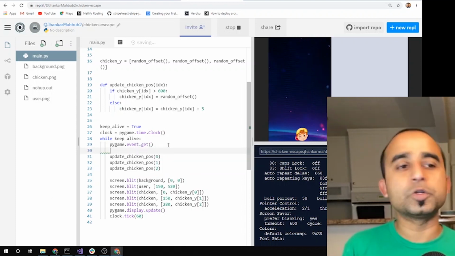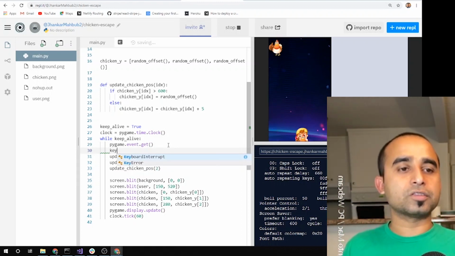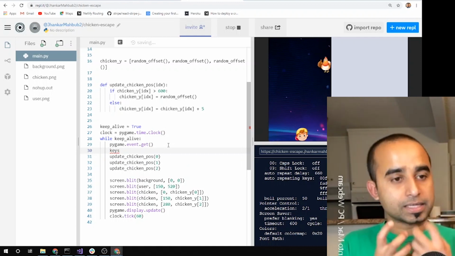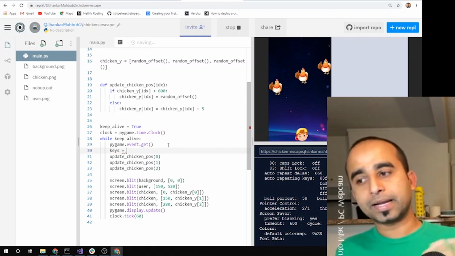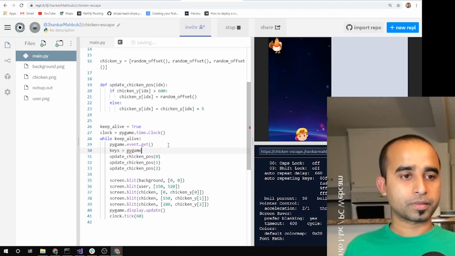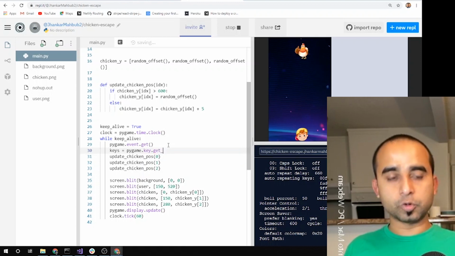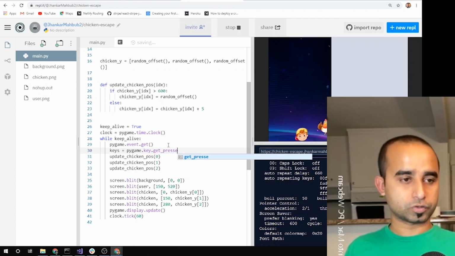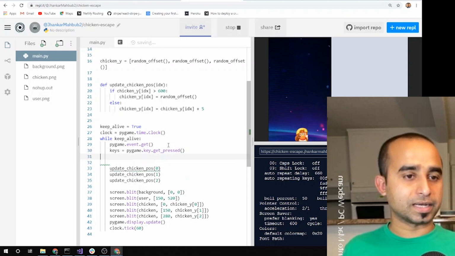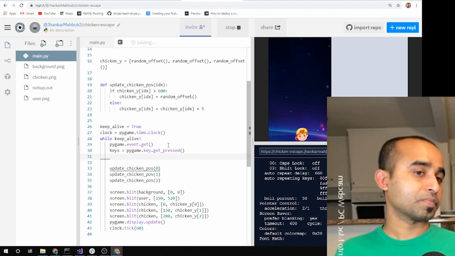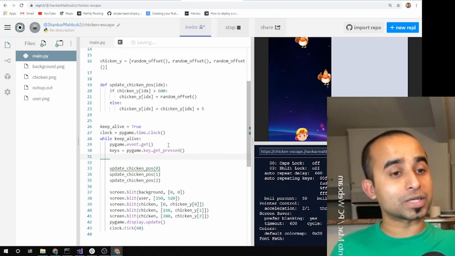And once you do this, Pygame will start capturing all the events. Then you can capture the keys on the keyboard that the user is pressing. To get that, you say, okay, Pygame, now you need to get the keys that are pressed. So you need to do it like this, pressed. When this part is done, your job becomes easier. You are actually capturing the keys. Now you have to check which key the user pressed.